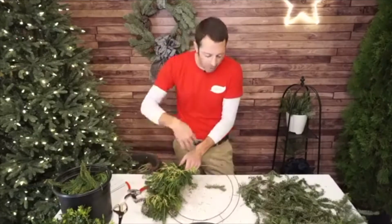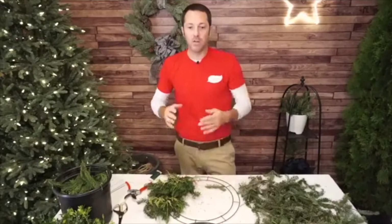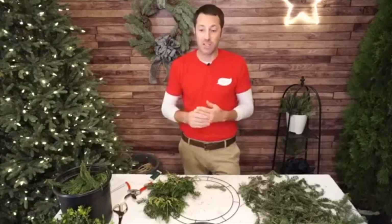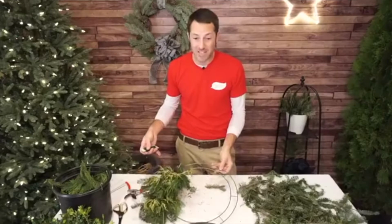And we'll just keep on going all the way around. Now, I've got one that I'm almost done with, so I'm going to jump to that one because it does take some time to build this out, and I want to be able to get to a bunch of different things here. But it's really, really simple. I mean, that's basically the idea.